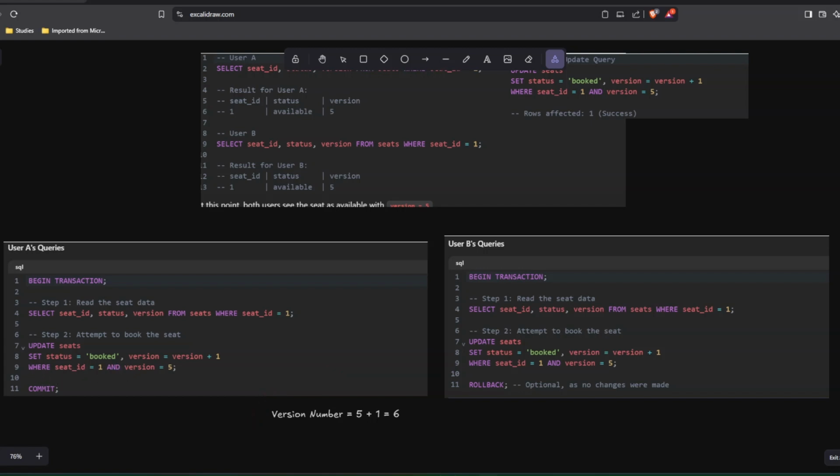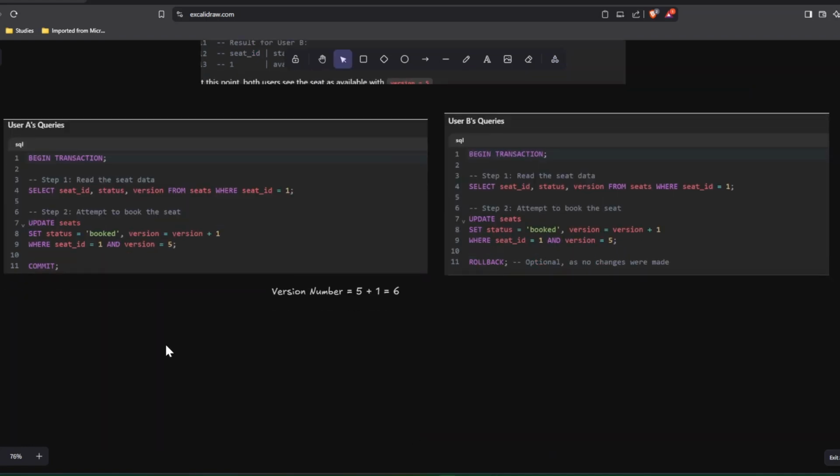So this is the core of optimistic locking, and if I have to just document it, the advantage over pessimistic locking is that there is no way we can get into a deadlock scenario. Okay, so we are not going to get into a deadlock scenario, but it is still a problem.